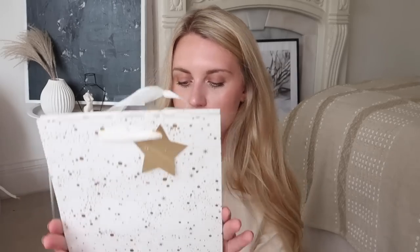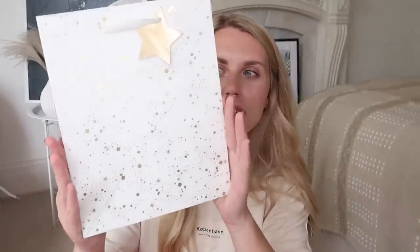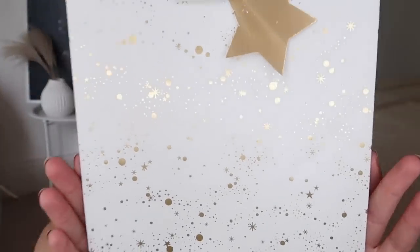I also picked up this two-pack of canvas wine bags. For a gift bag in this shape it's generally always a bottle of something, so I love the fact that this is a reusable bag — when they receive the gift of the bottle of wine, they also get a really nice bottle bag. £4.99 for a set of two. I also got this smaller gift bag, £1.99 — for when you've just got a singular item like a little candle. Cream and gold stars, really pretty design, nice and simple.